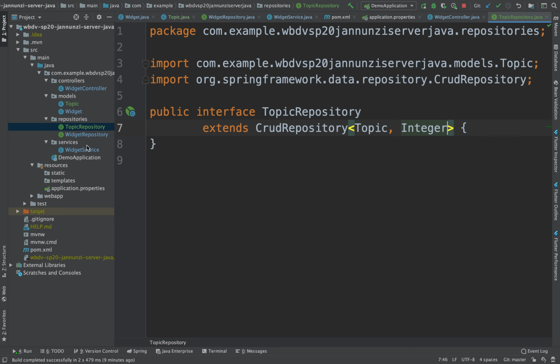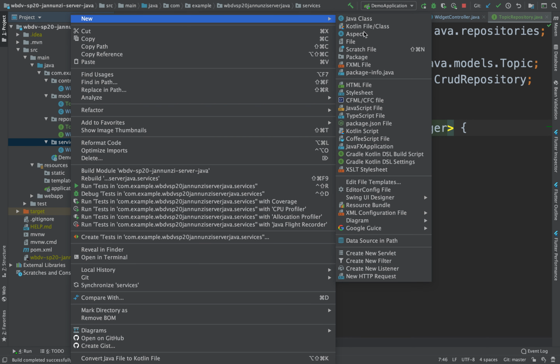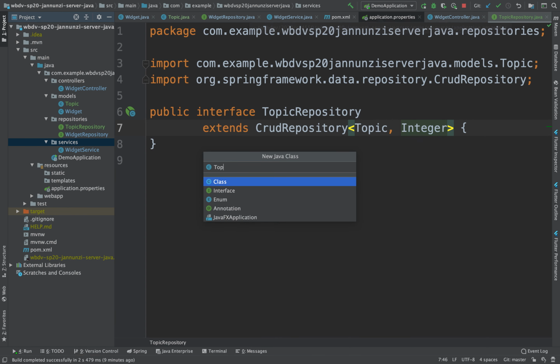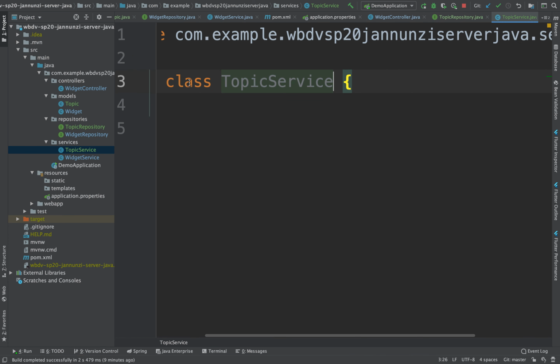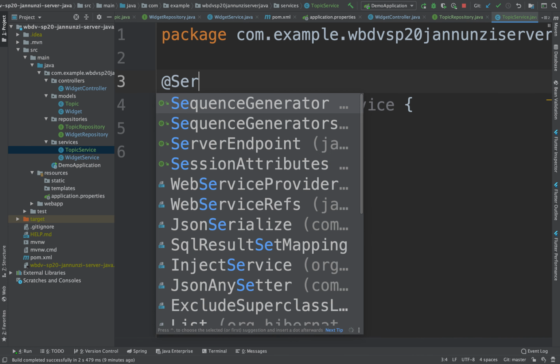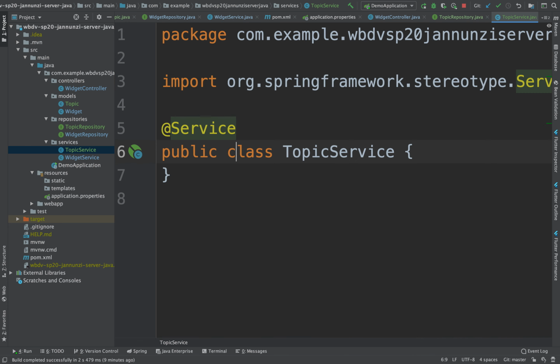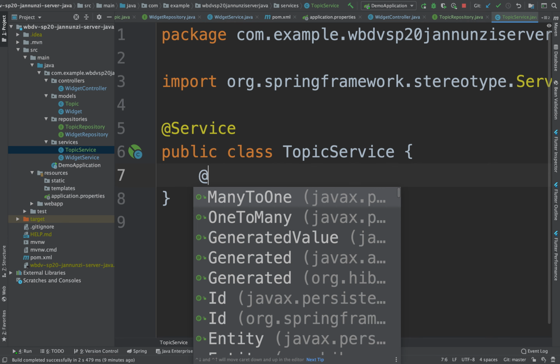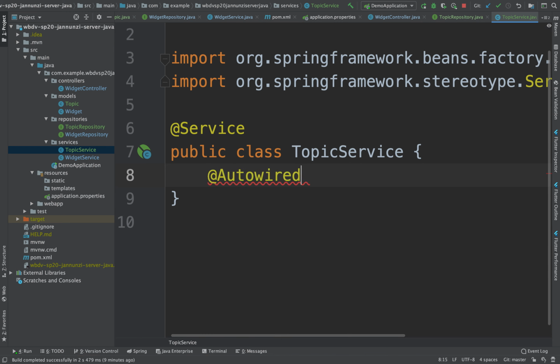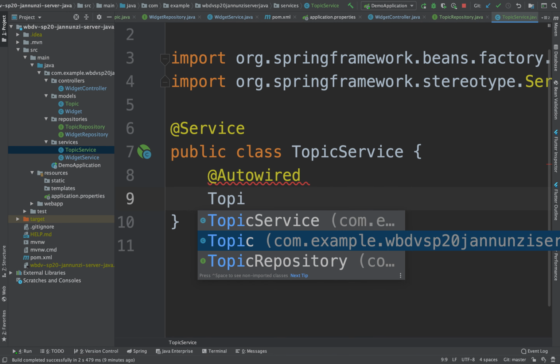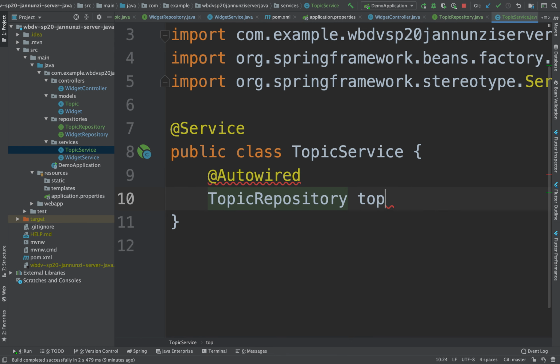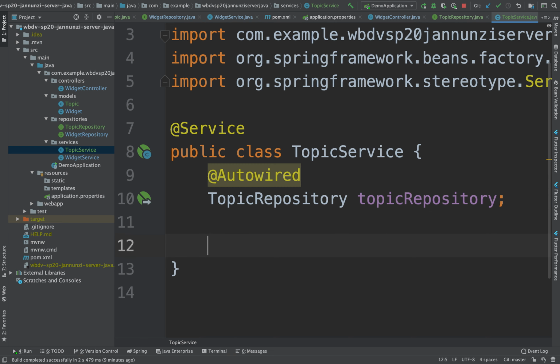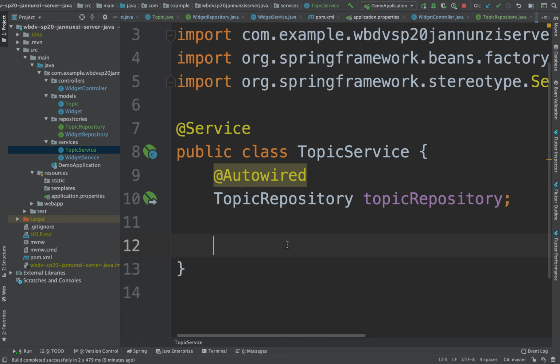We can then wrap that inside of a service, a topic service, that is going to provide a nice high-level interface. So this is just going to be a service. Again, this should be all review for you, right? It's going to use our brand new repository. We're going to auto-wire the topic repository, and then we can export a function that retrieves all the topics, right?